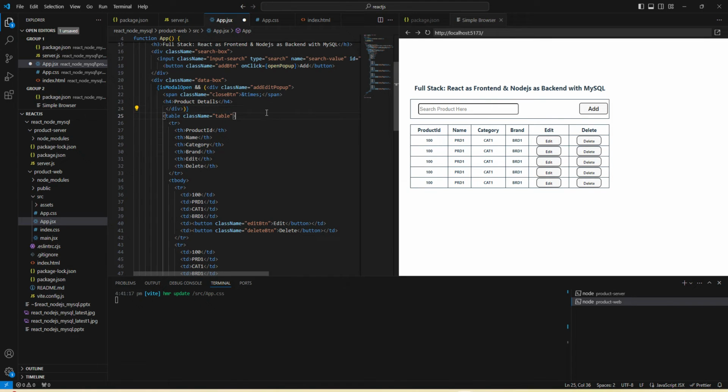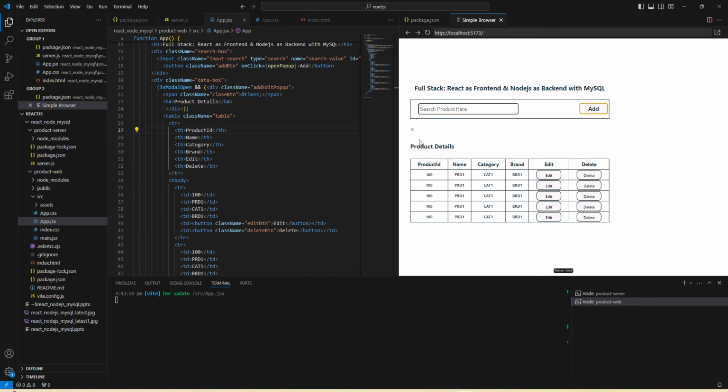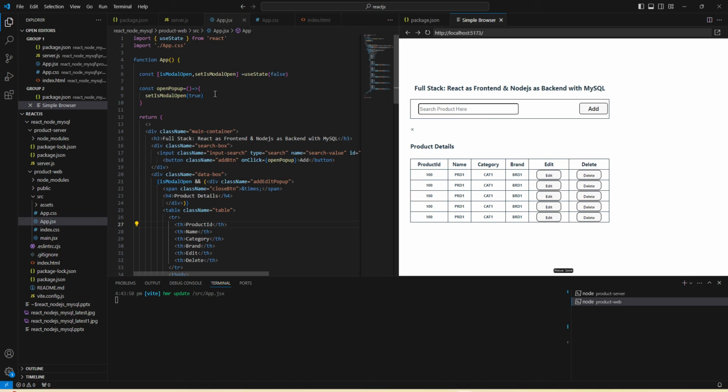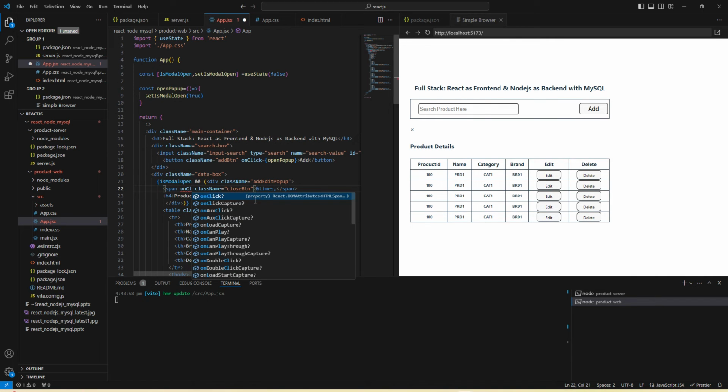So, okay, fine. Okay, so it is not clickable now, so we will add one handler here for this one. On click, handle close.